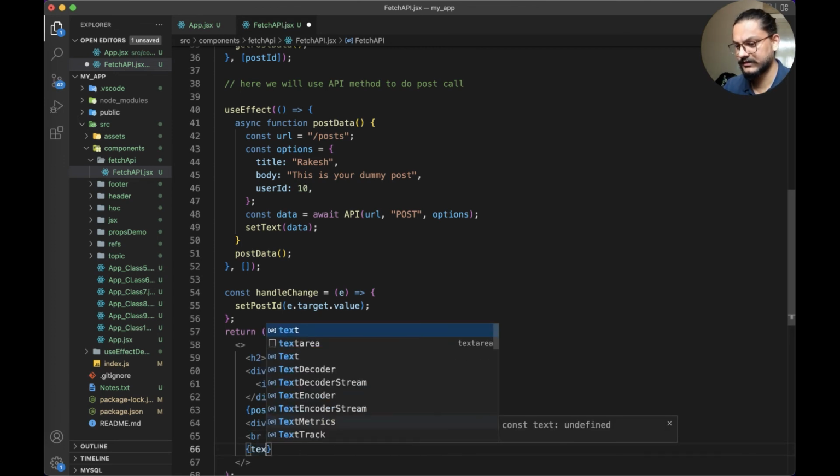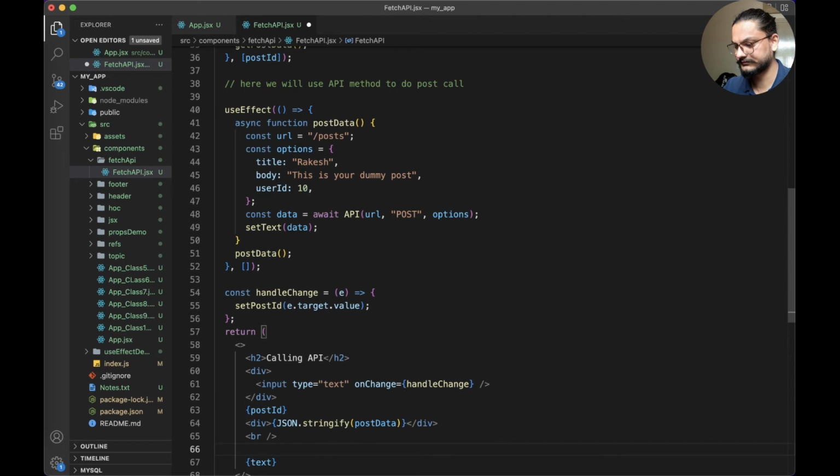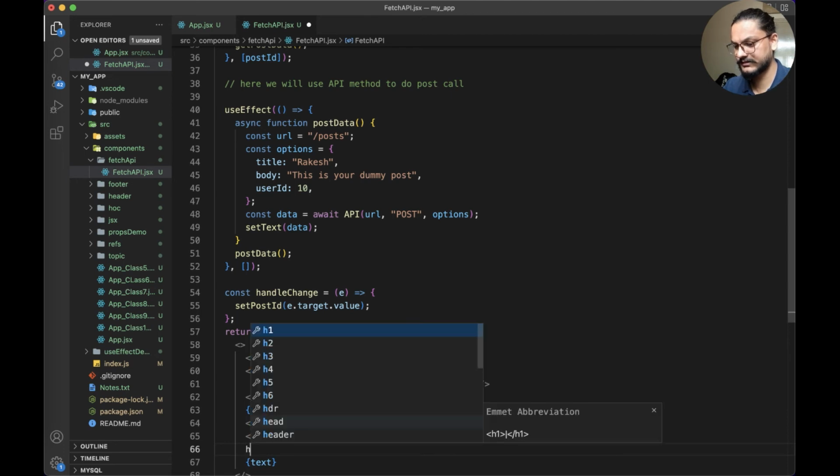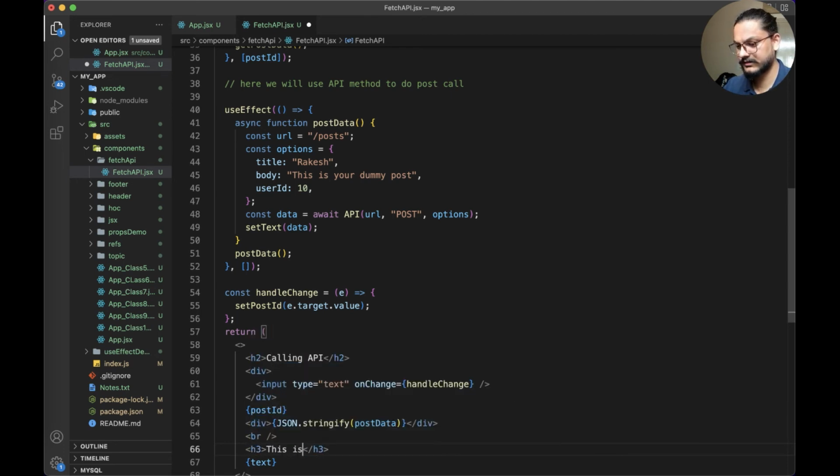So here I will add an h3 and say this is post API data.